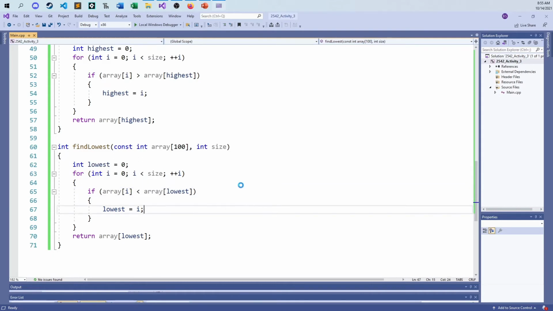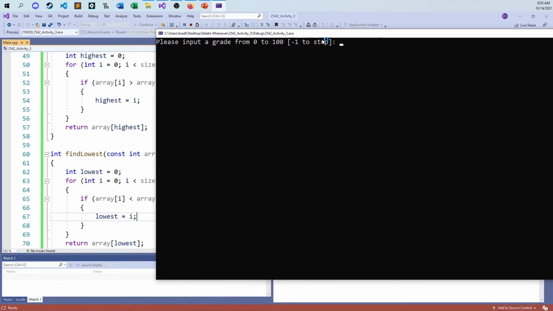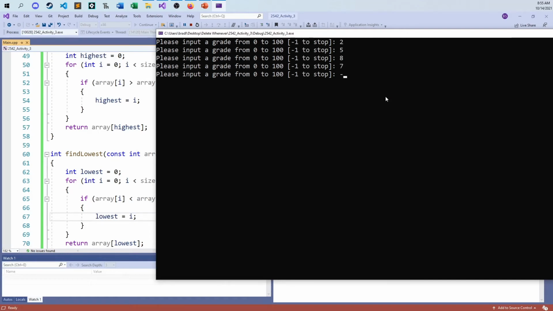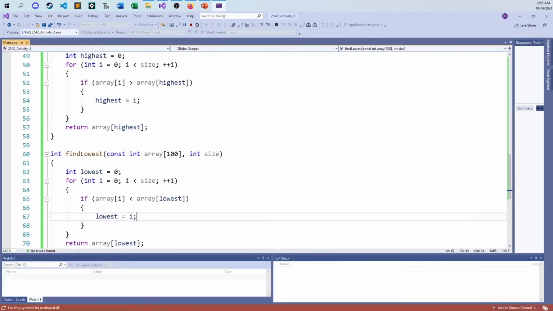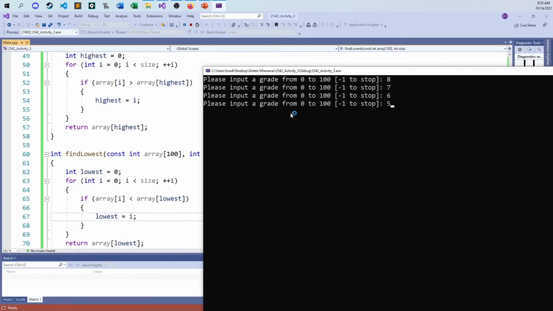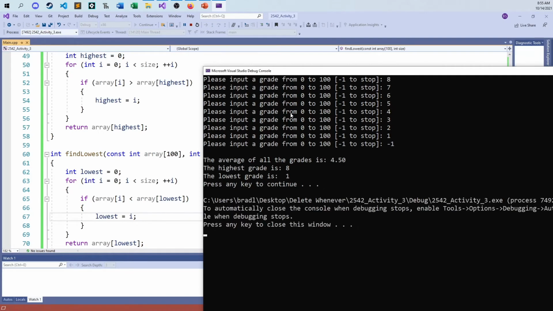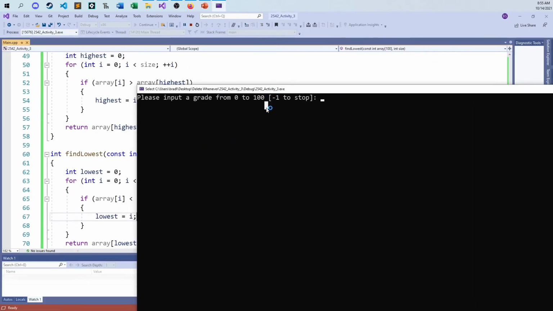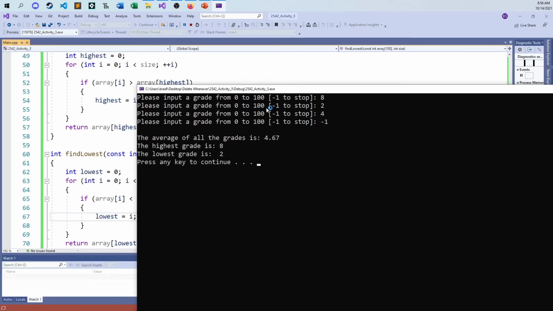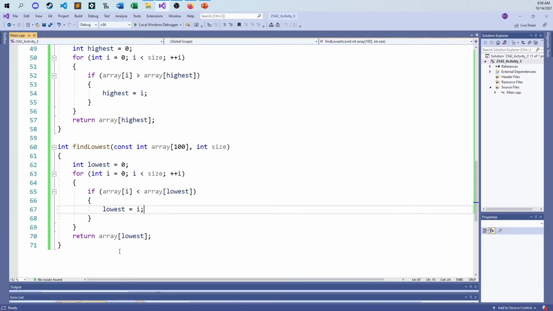So let's just try out all the cases here, because programming is testing. It's more testing than coding. So if the smallest number is the first number, it prints out that correctly. The highest is 8, lowest is 2. Okay. And what if now it's the last number, 8, 7, 6, 5, 4, 3, 2, 1 and -1. It prints out the correct stuff both times again. And one last time here, what if it's in the middle of a bunch of values? It still works. So our testing seems to say that this is a working condition for us, which is great. And so now that all works for us.